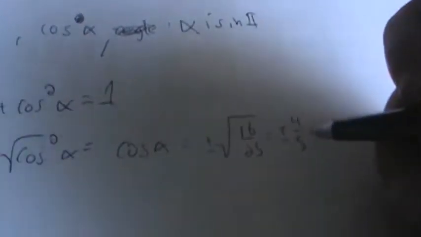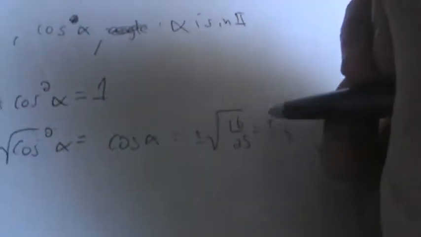At this point you say, okay, which one is it? Because you technically have two answers. Well, it tells you that it is in quadrant 2, and you're looking for a cosine. Usually in a triangle, the cosine refers to the x-axis and the sine refers to the y-axis. If we go to quadrant 2, we go up here, we notice that the x is negative. So that tells you this is going to be a negative answer. The answer here would just be negative 4/5.